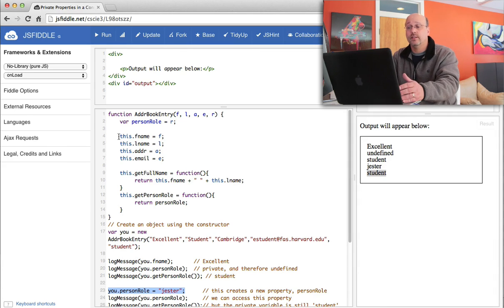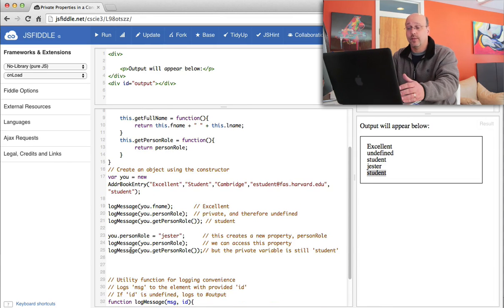But on the other hand, it's sort of simple. The public properties of an object are just that. They're the public properties of an object. Variables that are scoped within an object are just that. They're variables scoped within an object. And you can have both, and they can be called the same thing, but they're not the same thing.